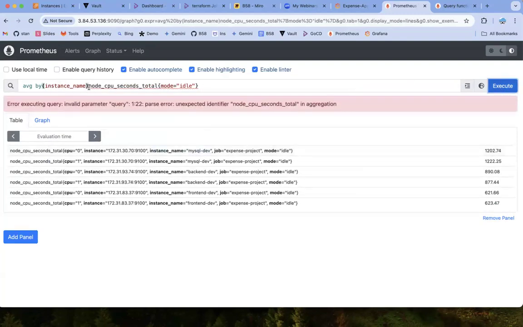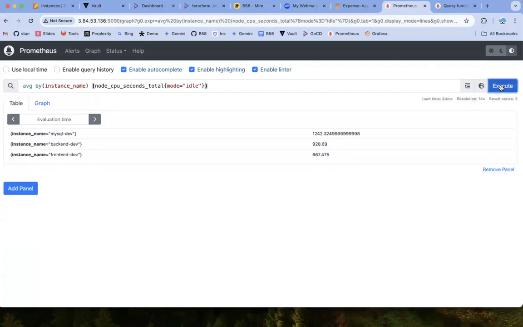So this is another expression, right? So you need to enclose it in one more parenthesis. Perfect. Now you are getting the CPU, but this is not really utilization. It is how much is idle.